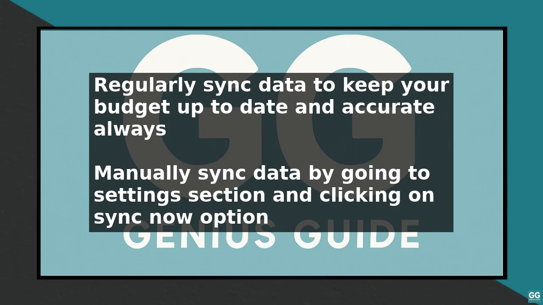In conclusion, using EveryDollar offline is a convenient way to track your expenses and stay on top of your budget, even without internet access. By following these steps and best practices, you can effectively use the app offline and make the most out of its features. Remember to regularly sync your data and update your budget to ensure you have an accurate picture of your finances.